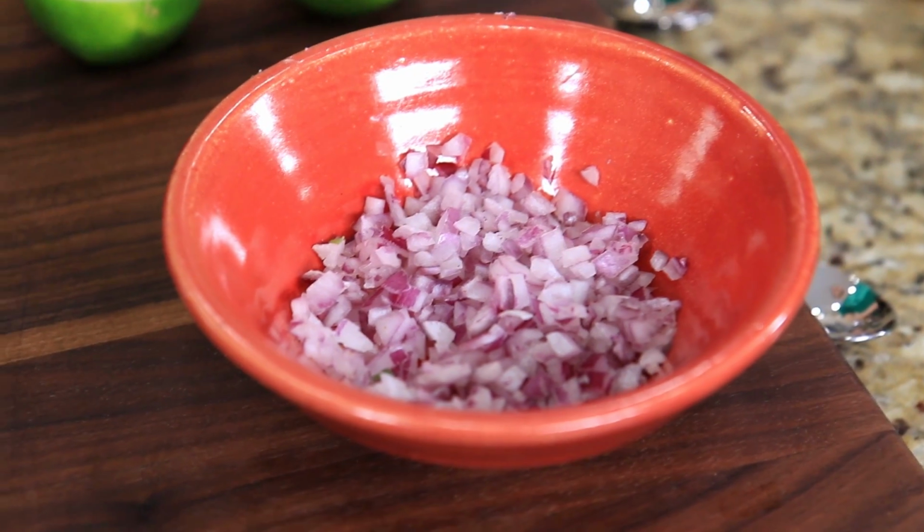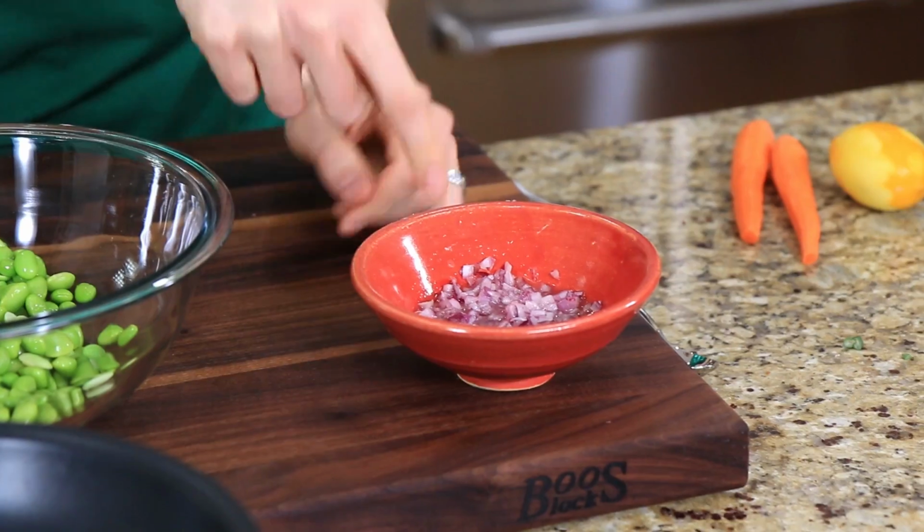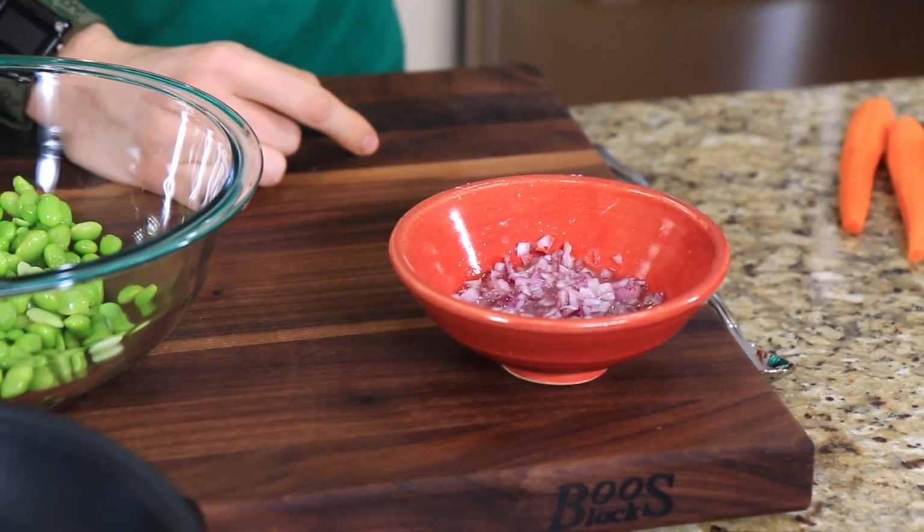So I have 1/2 cup of finely chopped red onions. Give it a quick pickle. I'm gonna squeeze over the juice of 1 lime. I'm gonna set that aside for literally 10 minutes. It'll totally take away that raw flavor and give it a nice pickle flavor.